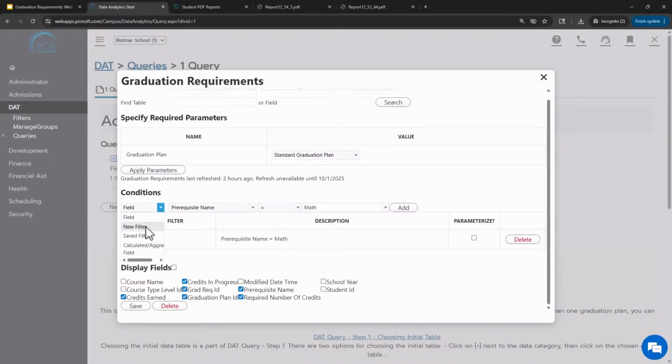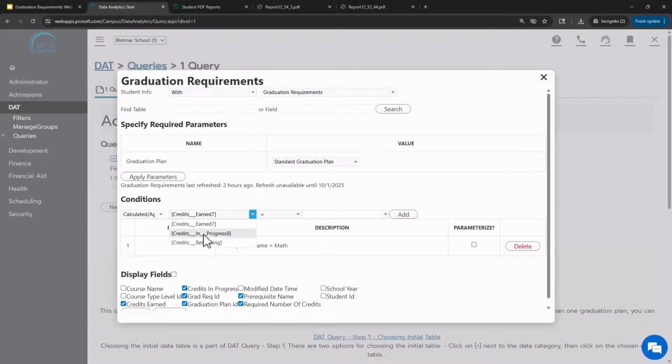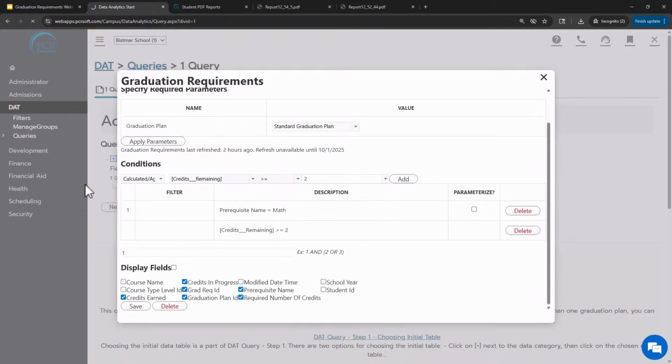Then I can come to the calculated aggregated field, look for credits remaining, put a condition of 2 or greater, click add, and then run the report.